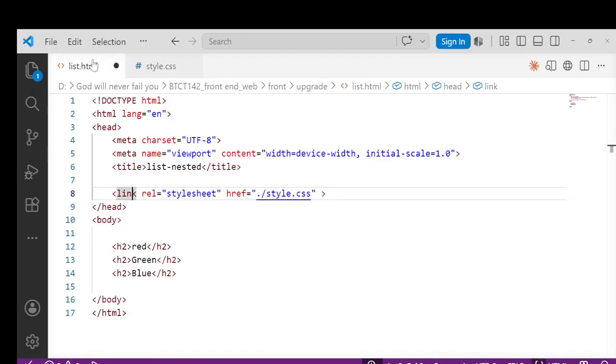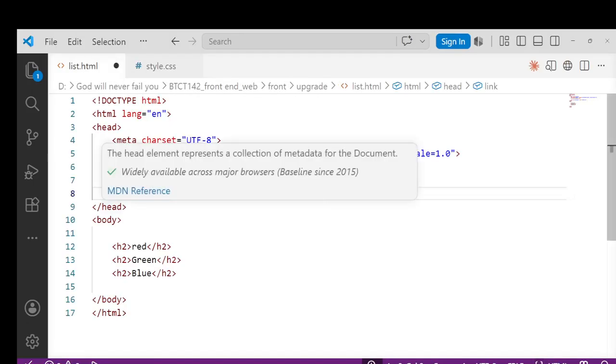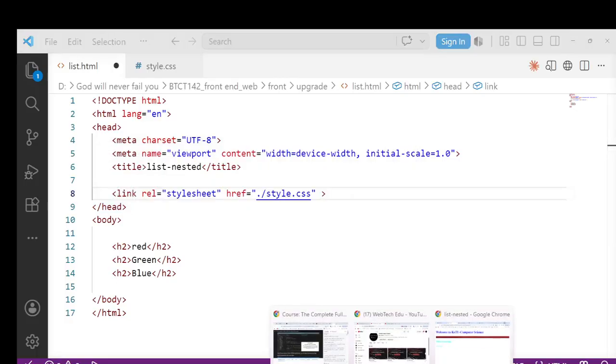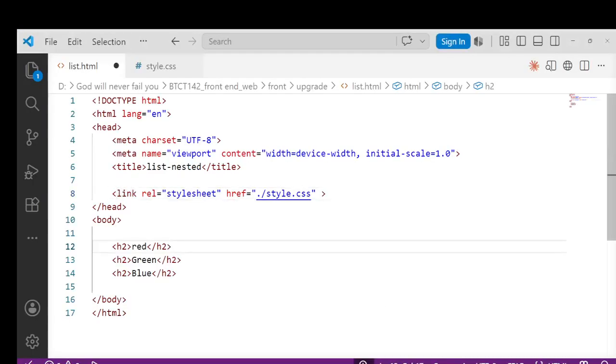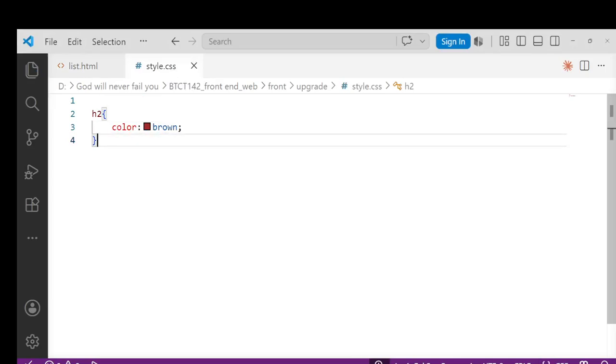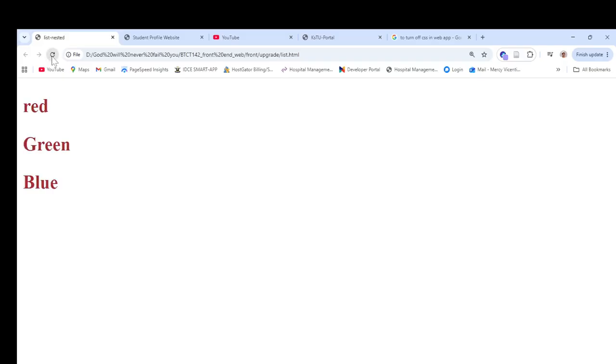If I run this code, what happens? What do you think will happen? All right. So in your thinking, let's see what will happen in the code. If we run the code, we're supposed to get all H2. Let's check our code again. Make sure you save your code. When we run it, if you have a preview, you can run it in there. So we see that all the H2 has turned to a brown color, but maybe we wanted only one to have a brown color or a red one.